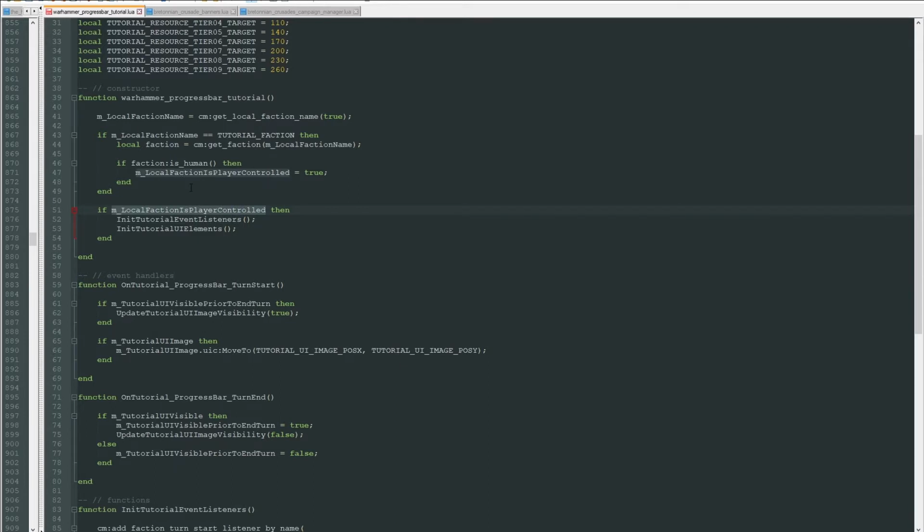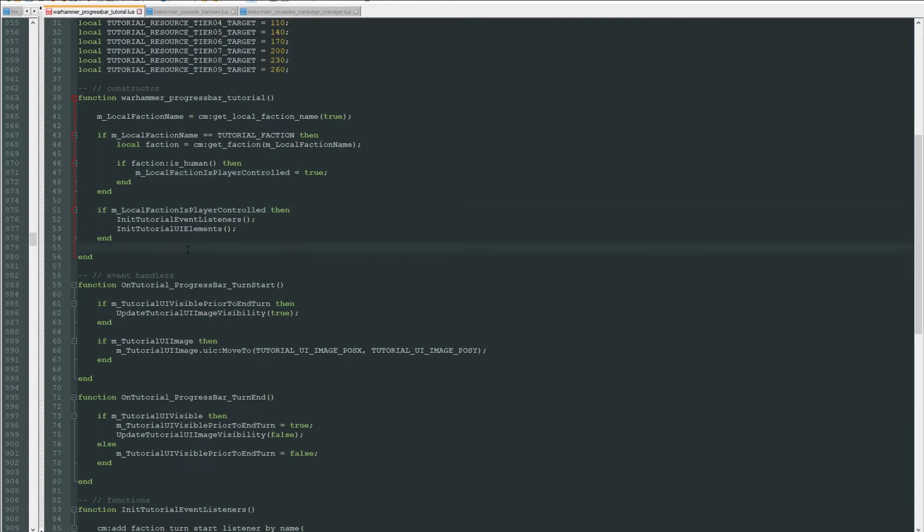So if it's a human player controlling a dwarf faction, or even Karl Franz's faction, because they do not match the key of Balthazar Gelt's faction, it will come in and this will be false, and they would leave. And once it's left, that will be the end of the script execution. It wouldn't do anything else. So all of our other stuff would just be sitting there untouched, which is exactly what we want.